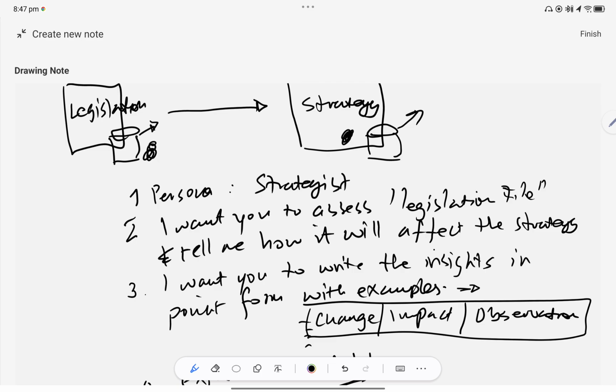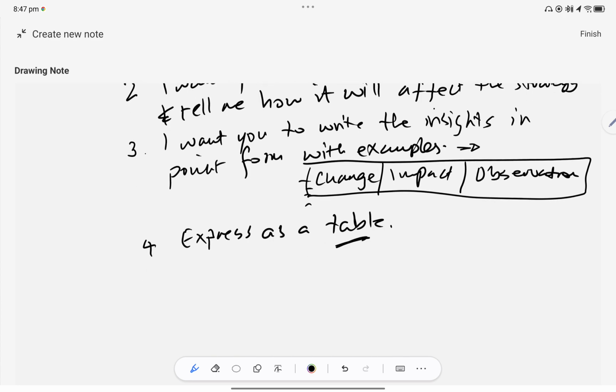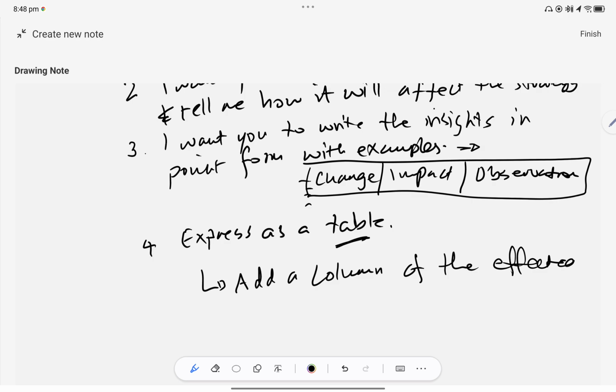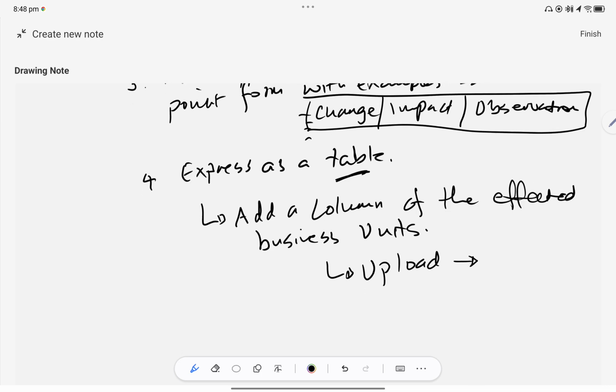And depending on how complicated those two documents are, it may just pump the results out. But what you may want to do is subprompt that. So if you finished your table and then you said, oh, hang on, I want to add a column of the affected business units, you can also upload the business units with a description.